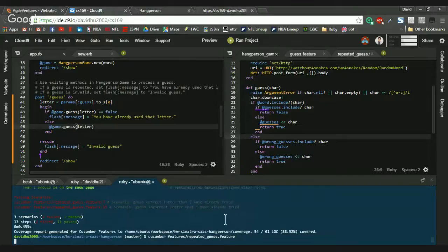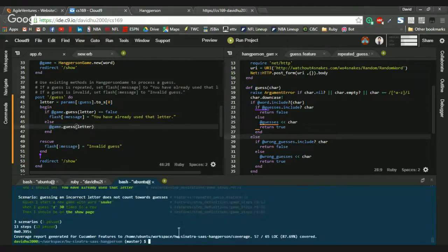But are you running guess letter twice? The first time doesn't actually run it, it just checks it. So you still gotta run it. No, because this if statement just basically checks if it returns a false. But I don't think it matters, because if this is true, then it goes, or sorry, this is not true, then it goes down to this. So you still have to run it.